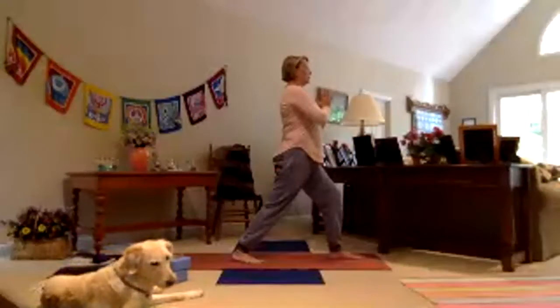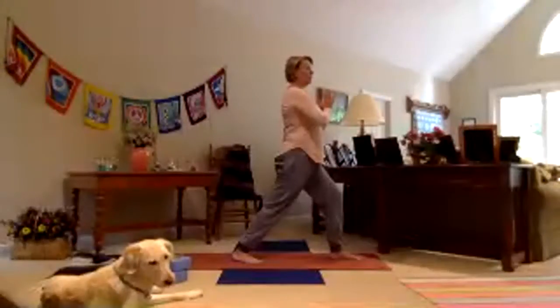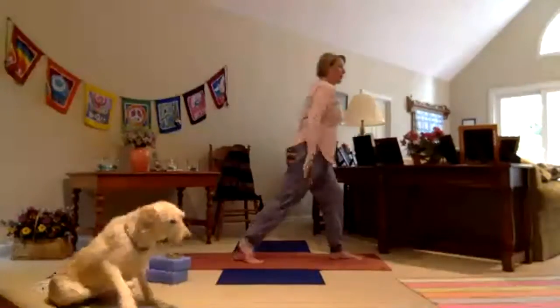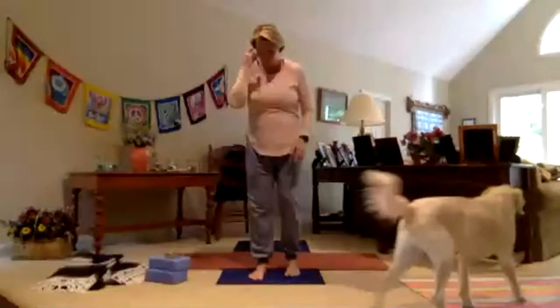Virabhadra was a warrior in Hindu mythology. So Virabhadrasana, asana. And on your exhale, push your hands down and step forward. I'm going to come back to the top of the mat.